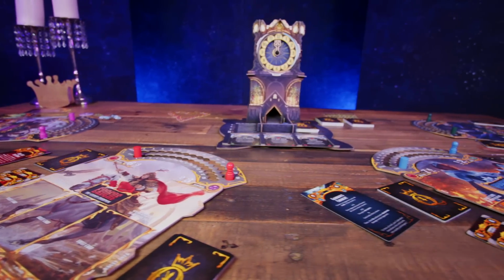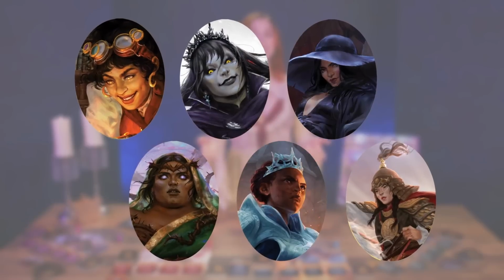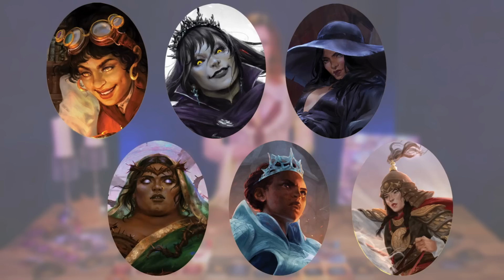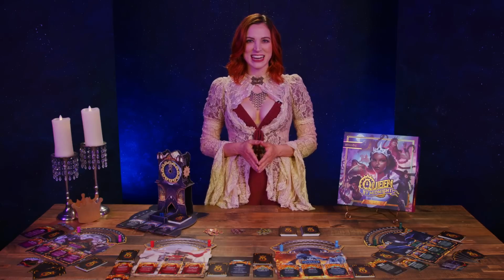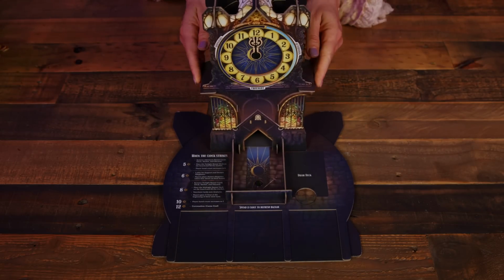In this raucous rumble of royalty, 3 to 6 players take on the role of princesses, each vying for control of the recently deceased queen's crown. Her dying wish? A trial of combat and guile where the most powerful princess remaining at the stroke of midnight wins the throne. Setup begins with the bazaar placed center and the clock placed atop it.